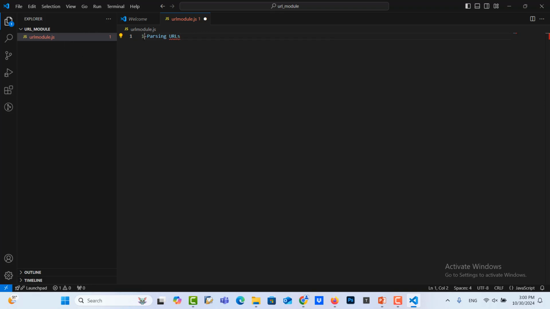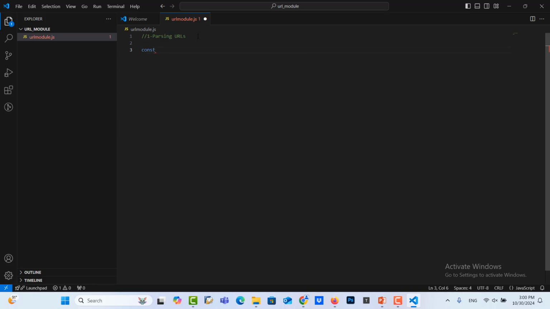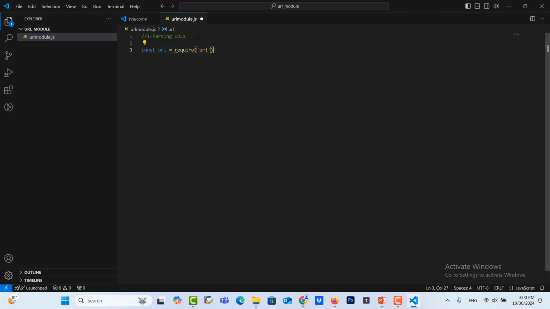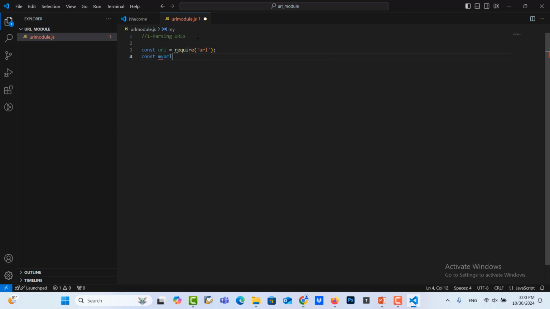Then I comment this point and provide some code here. We declare a const url and use require('url'). Then we declare myUrl equal to url.parse, and then we put the URL in here.